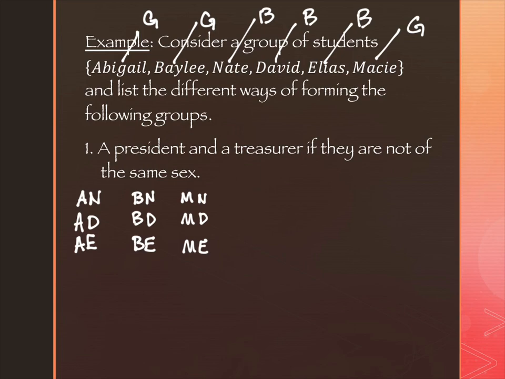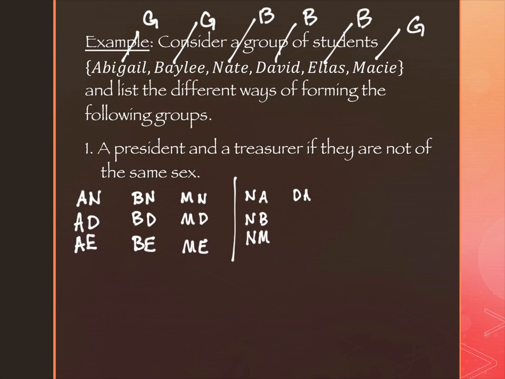And now we're going to flip them. And in fact, if you just simply flip every single one of these, you're going to have the same thing with the boys as the president and the girls as the treasurer, right? Or you can go down the list. So I'll go down the list, but just so that we recognize we have a couple of options on how to sort of think through getting the other half of the list. We could start with one of the boys. So we're going to start with Nate. So we could do Nate and Abigail, or Nate and Bailey, or Nate and Macy.